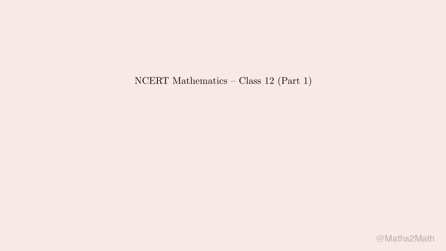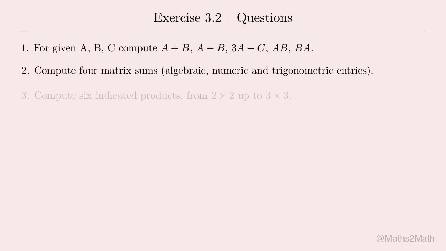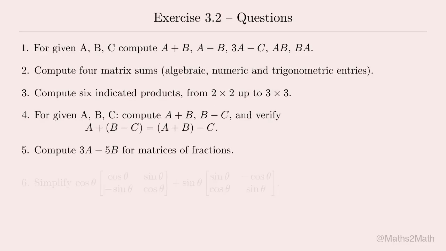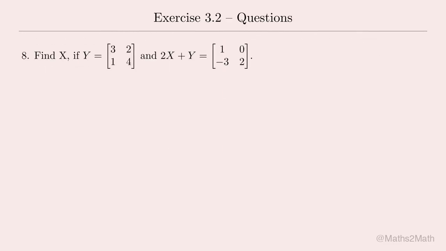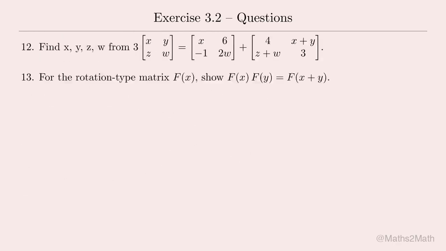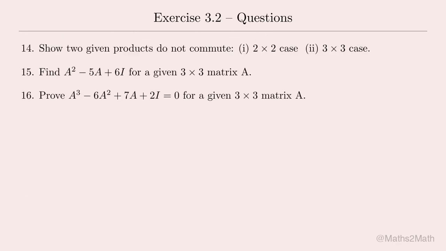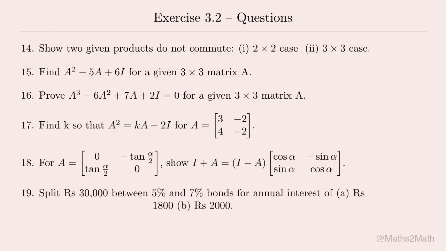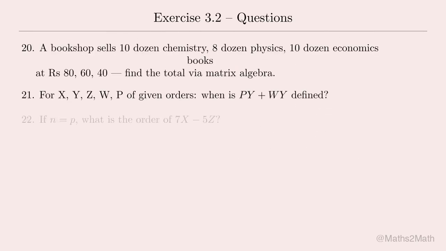In this video, we are solving every question of exercise 3.2 of Chapter 3, Matrices, from the NCERT Mathematics textbook for Class 12, Part 1. Exercise 3.2 is the big one, 22 questions on matrix operations. Addition, scalar multiples, matrix multiplication, matrix equations, 2 word problems, and 2 order of matrix questions. Here is the list. Let's get started.